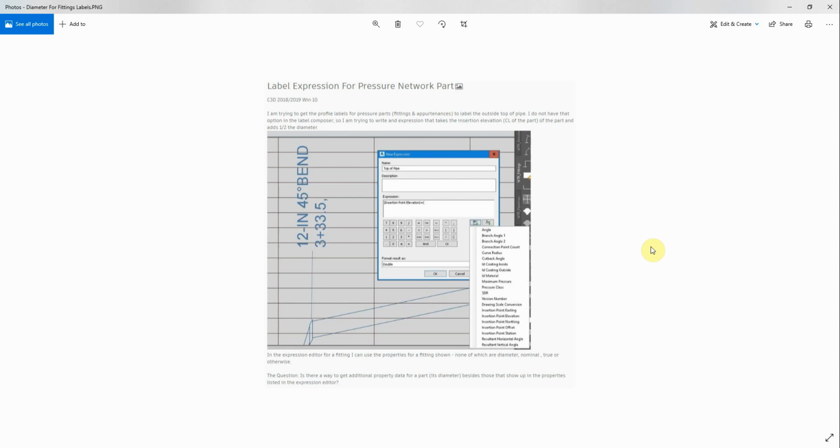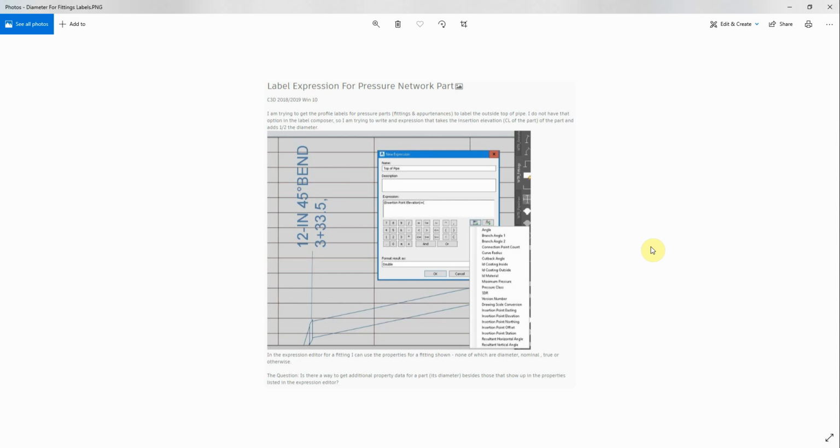So once you create the expression and then bring those expression values into the fitting labels, the crown elevation or invert elevation will be calculated automatically. And also each time you change the diameter for the fittings, using the swap option or whatever option, the diameter automatically updates. The elevation for the crown and the invert for the fitting will update automatically based on the expression, with respect to the content catalog editor.